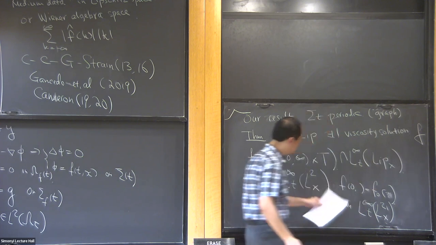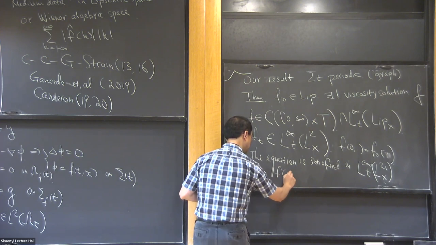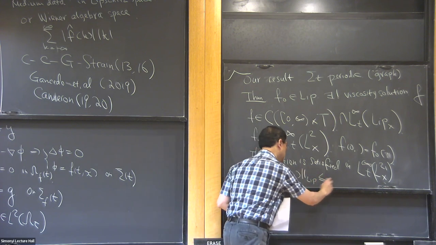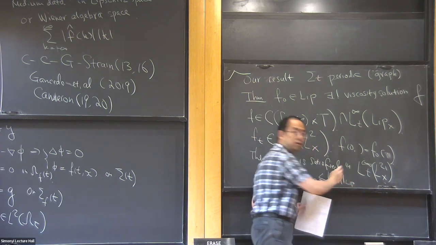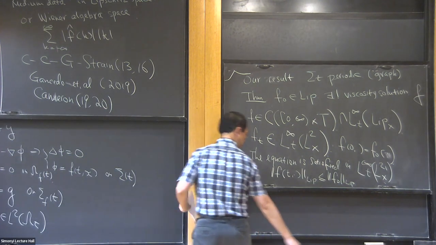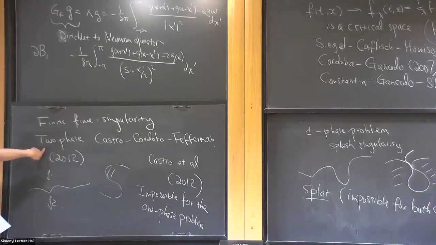And also, actually, you can prove that there's a maximum principle. I forgot to write it. The Lipschitz norm in X at any time t is less than or equal to the Lipschitz norm at t equal to zero. So from a physics point of view, it's remarkable. If you only have one fluid, then you have a graph. It does not turn. That's what I'm confused about. But if you have a fluid which is lighter than the other one, yes, this is for two fluids. That can turn. Yes.